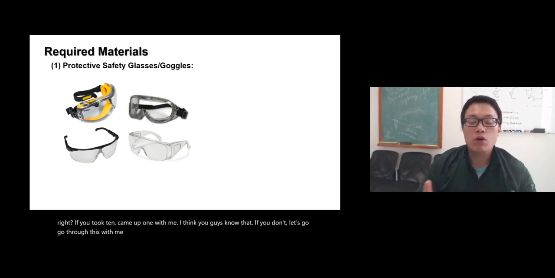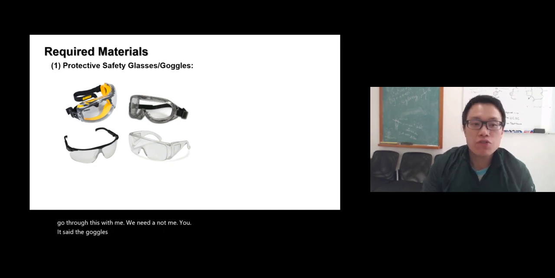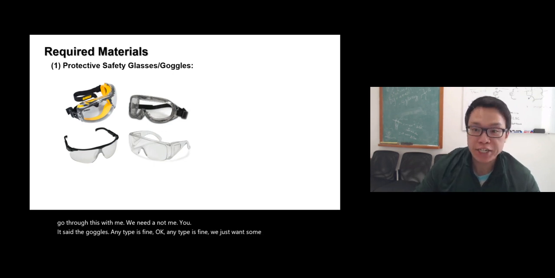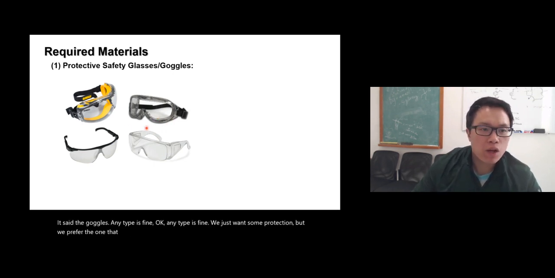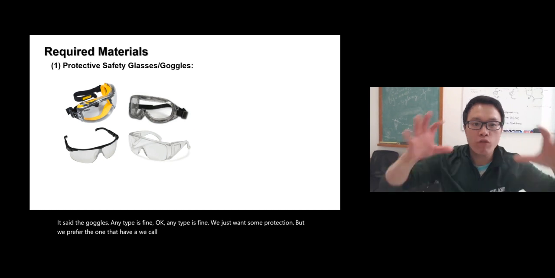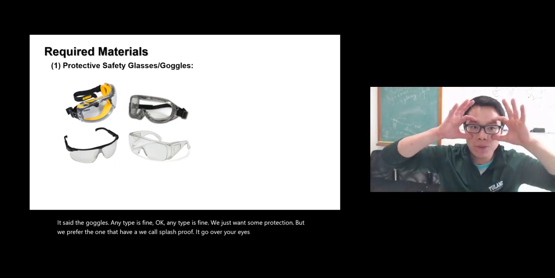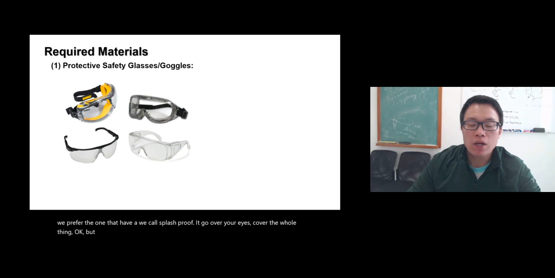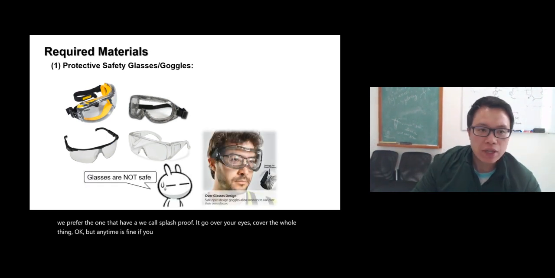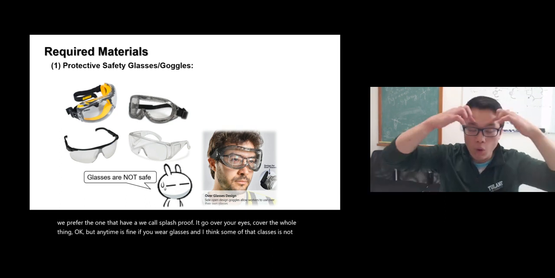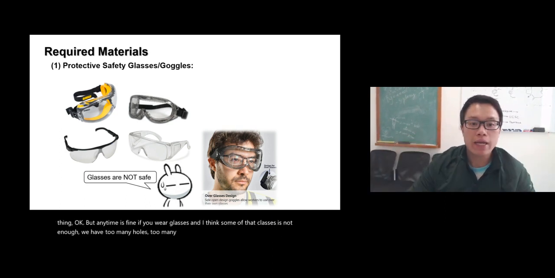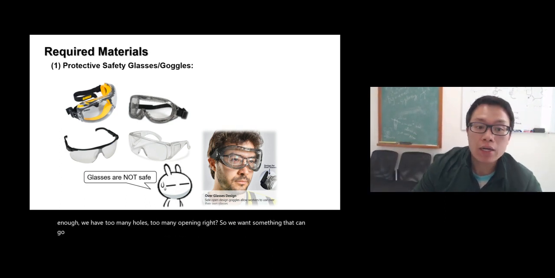You need safety goggles. Any type is fine. We just want some protection, but we prefer the ones we call splash proof. They go over your eyes and cover the whole area. If you wear glasses, and I think some of you know, glasses are not enough. Too many holes, too many openings. So we want something that can go over your glasses and protect your eyes.